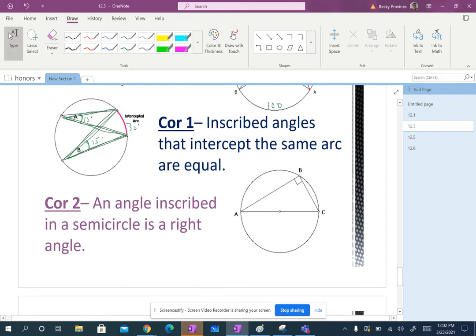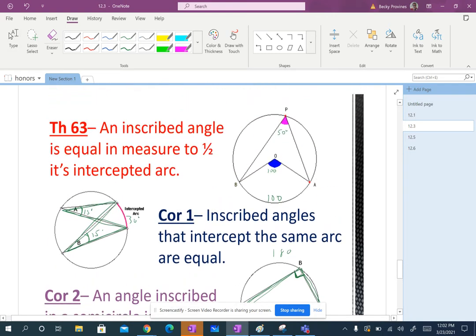An angle inscribed in a semicircle is a right angle. We know a semicircle is 180 degrees, correct? Now, if you open it up and it's inscribed into a semicircle, we know all of this is 180. So half of 180 is 90. So we know that angle is 90. It's just easy to remember: if you can tell the angle's opening up to a diameter, then you know it's a right angle.